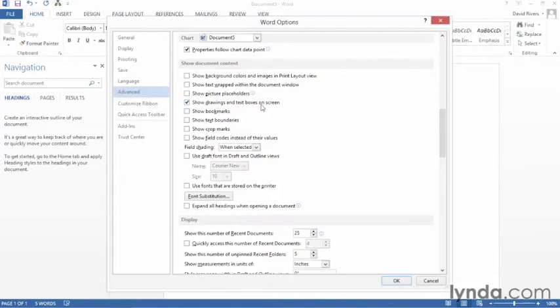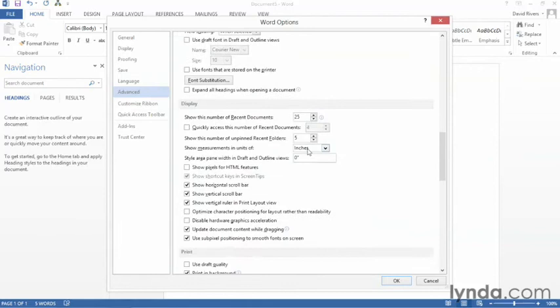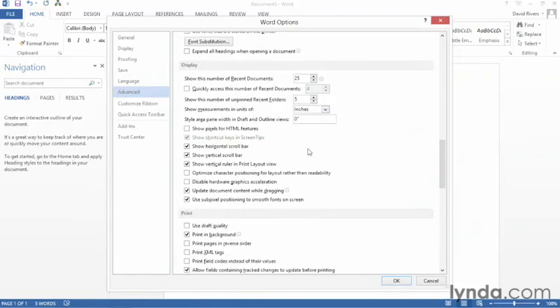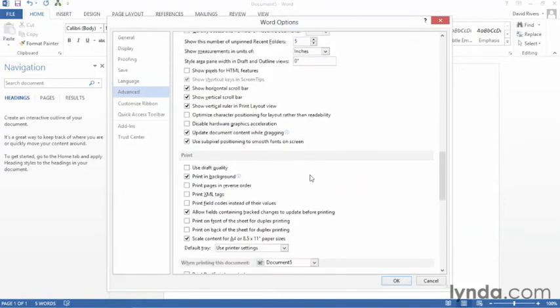In the old days, you wouldn't actually see those drawings, you'd just see the frames. And a little further down, some display options. The scroll bars I like to see across the bottom of my screen. That's the horizontal one, and the vertical one going up and down. If you don't want to be able to see those, you can deselect them, of course. And the vertical ruler in Print Layout View is kind of handy. It always reminds you the size of the paper that you're going to be using if you were to print it out. A little further down, we have some print options.